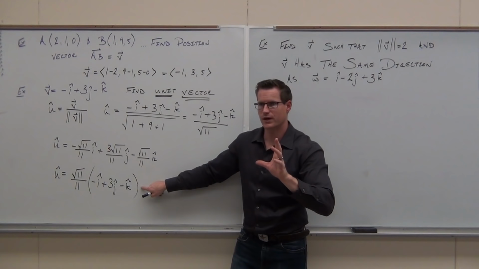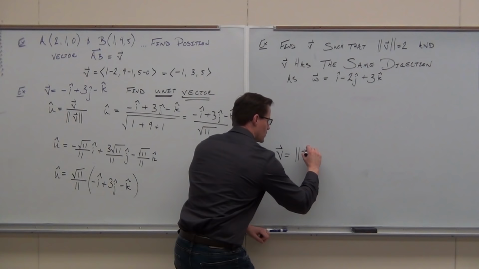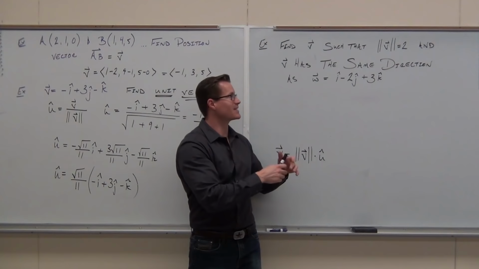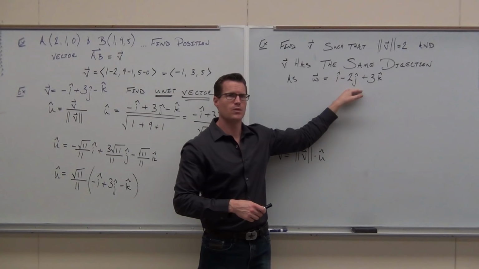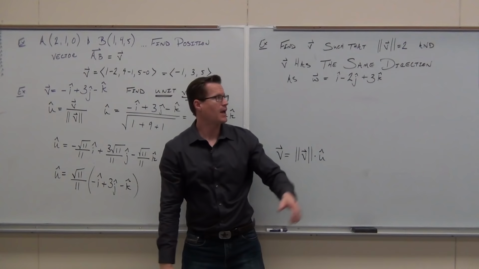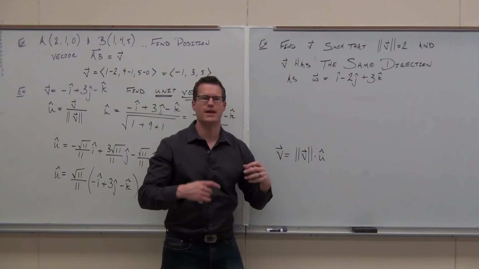It's basically this, but then at the very end, we're going to go, hey, you know what? You remember that one time when we took a magnitude and we like totally multiplied it by a unit vector and we got this? That's what we're doing. So basically, when I asked you this problem on the test, and I say, I want you to find me a vector with that magnitude in the same direction as this, what I'm asking you to do is find the direction. That's why I'm having you think unit vector's direction. Same direction, same unit vector. I want you to find me the unit vector and then give it the appropriate magnitude. That's what I want. Find me the unit vector, give it the appropriate magnitude. Direction, magnitude, that's what a vector is. It's a direction times a magnitude.